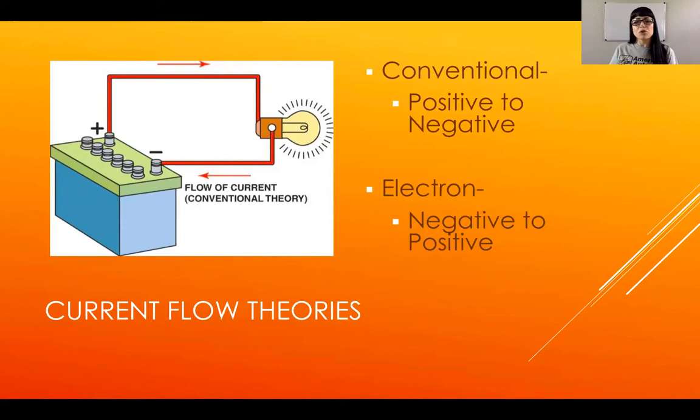But when you really get down to it, it's actually the electron theory, and I use quotations on theory because it's been proven how things actually work. The electron theory states that electrons actually flow from the negative of the battery to the positive side of the battery. Mind blown, right? It's just a little bit different. We'll talk about the term ground and that it doesn't necessarily have to mean the negative, but we will get into why the negative is generally used and how that came to be. But those are the two flows.